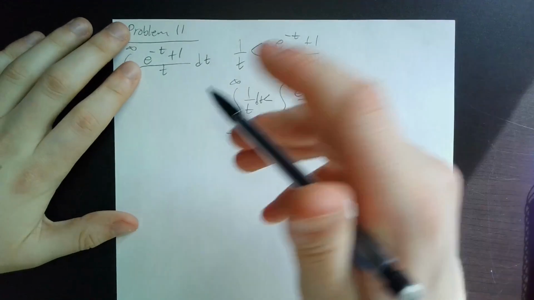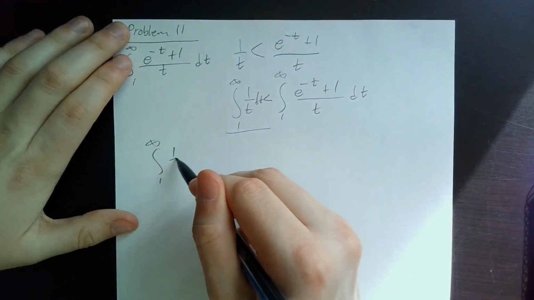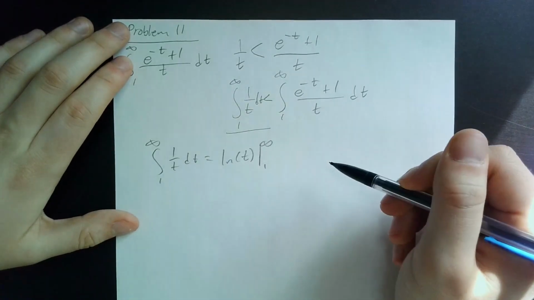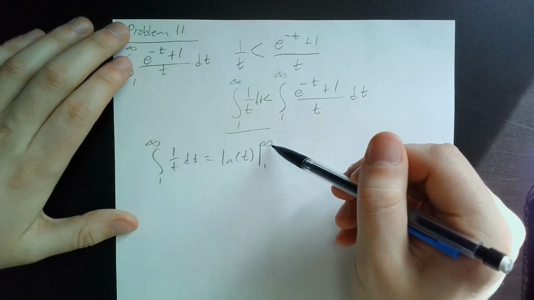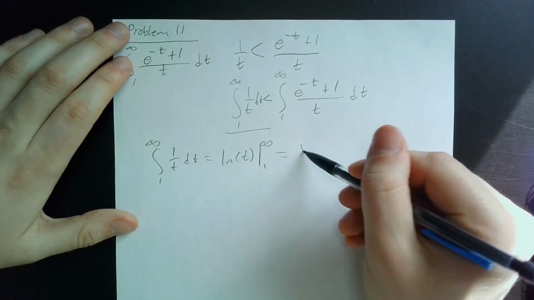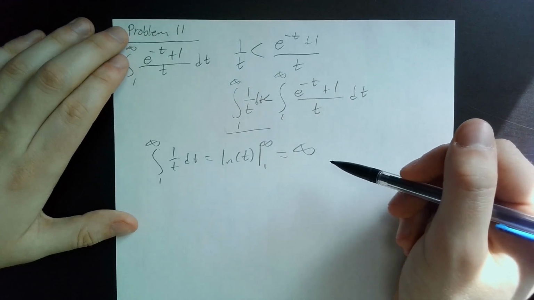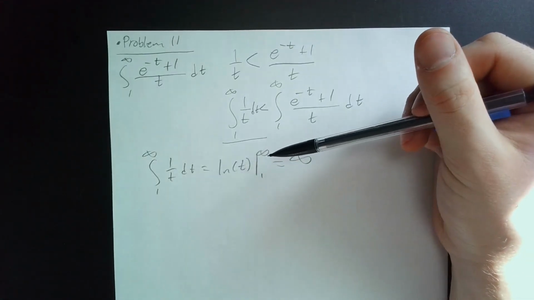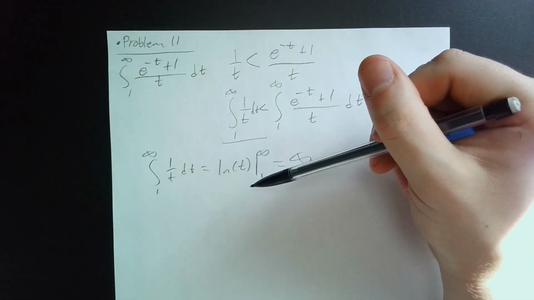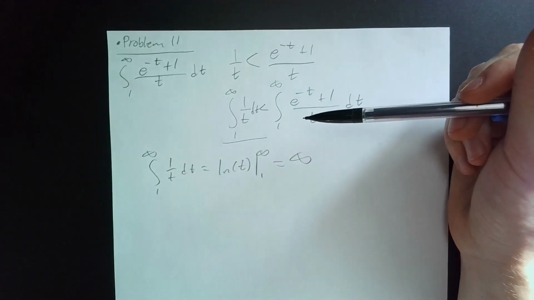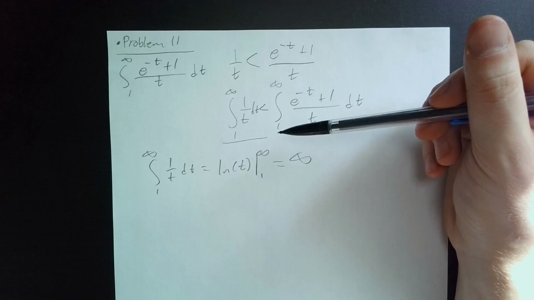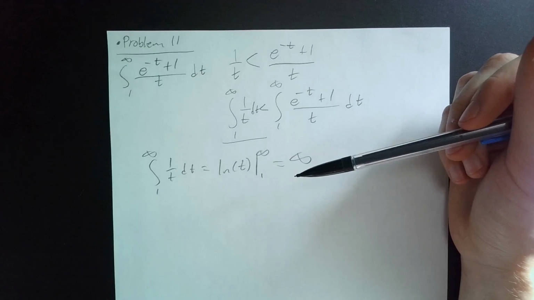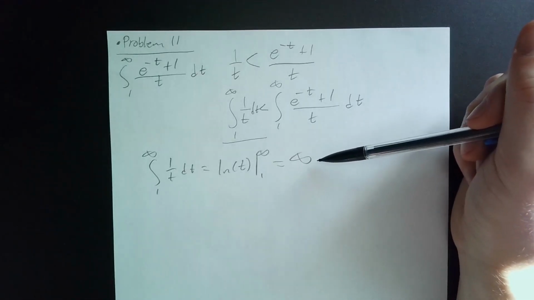So let's just take a look at this integral. We got the integral from 1 to infinity of 1 over t dt. That is going to be the natural log of t from 1 to infinity. The natural log of t, as t goes to infinity, is actually infinite. The natural log keeps growing. And you can think of that as the natural log of t gives you the exponent that you have to raise e to get that number. So if I keep increasing the number, I have to keep getting higher and higher exponents of e to get the number out. So it makes sense that this should blow up to infinity.